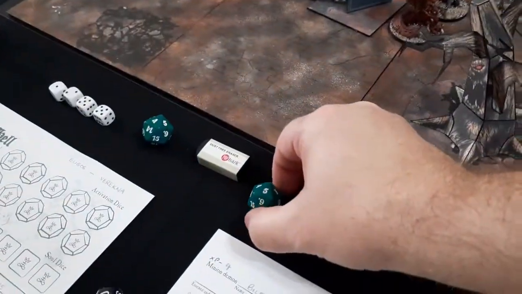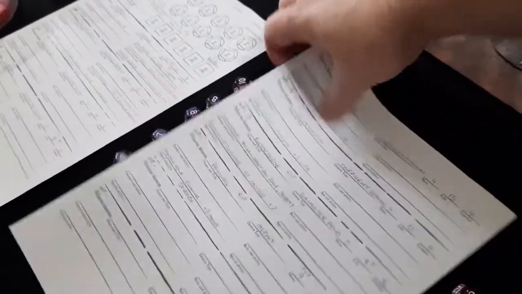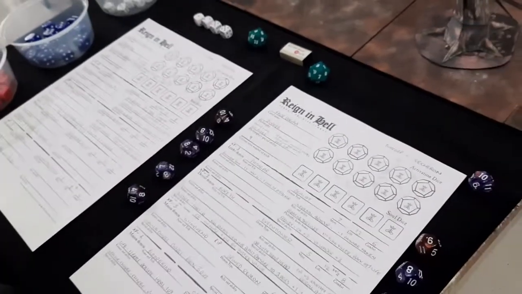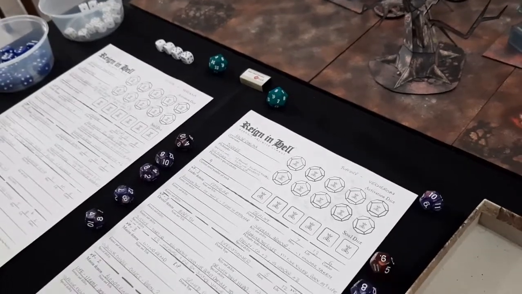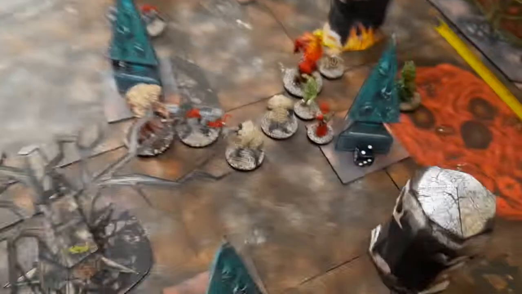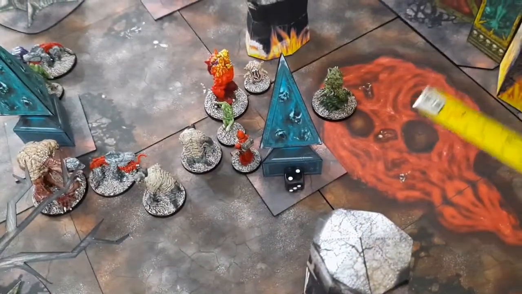So they get 5. And he's then going to move. What's the move of the Spined Demon? Spined Demon. This is Windrend, I think. Or is he dead? No, Windrend is dead. Bloodgrind. He's got a move of 6. So he is going to move around here.